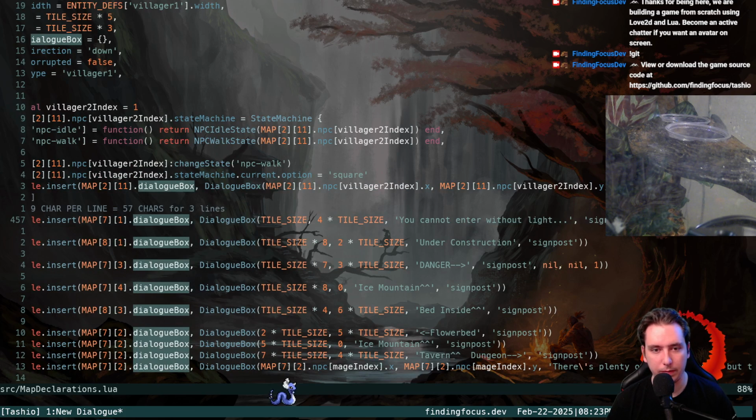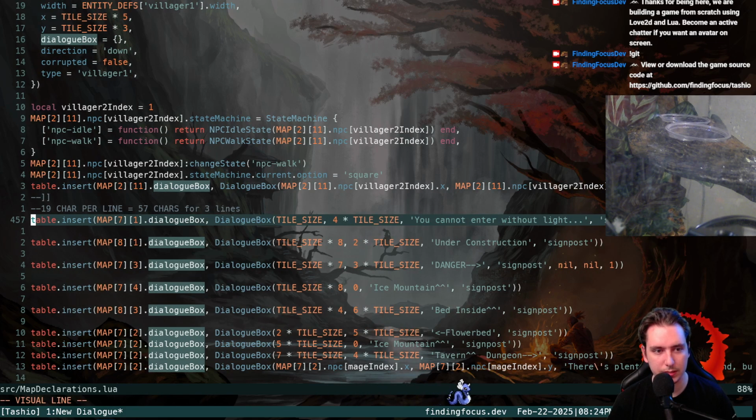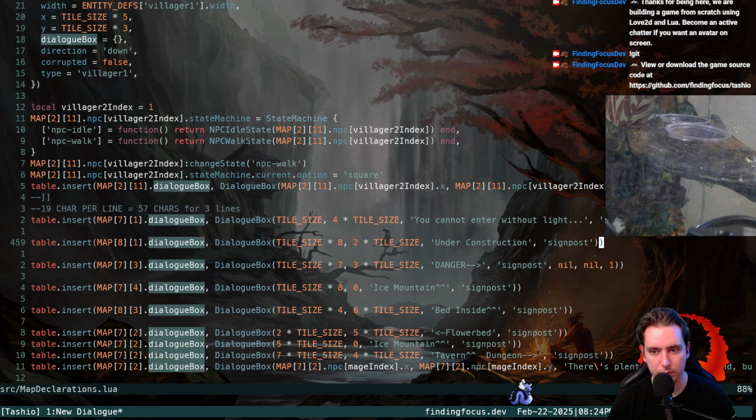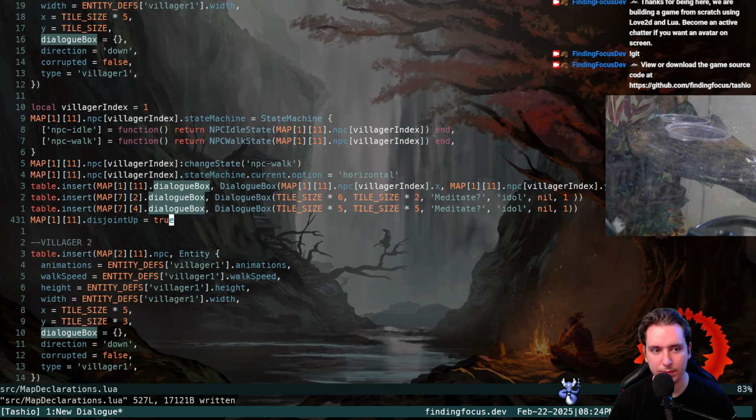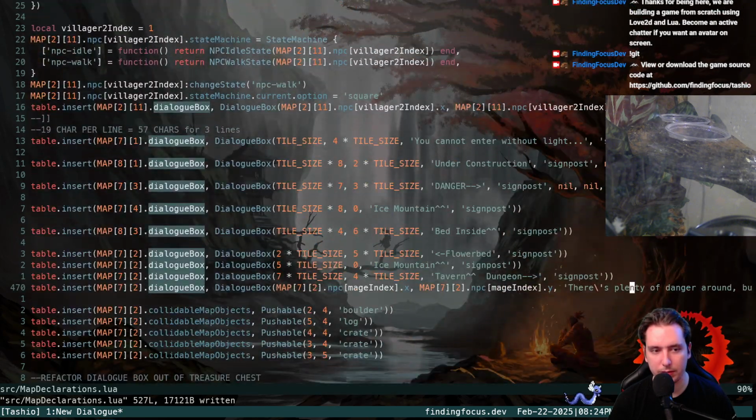We'll say this one is a nil 1 because no NPC and it's in 7-1. This one should be a nil 1. This one should be 7-3. We have it in 7-2 and 7-4, not in 7-3. So this one's nil and 1 also.